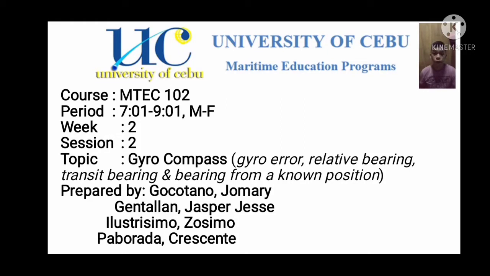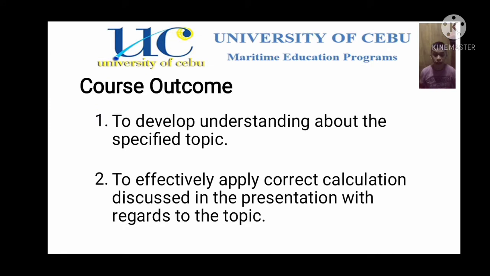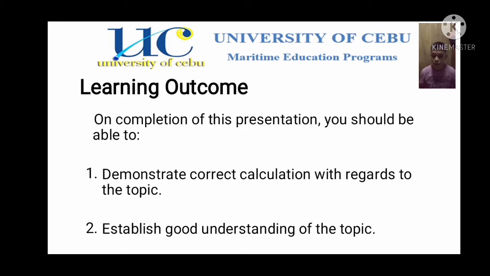So good day everyone. We'll be talking mainly about the gyro compass and its subtopics: gyro error, relative bearing, transit bearing, and bearing from a known position. Our course outcome is to develop understanding about this specified topic and to effectively apply the correct calculations discussed in the presentation with regards to the topic. While our learning outcome is, on the completion of this presentation, we hope that you will be able to demonstrate correct calculation with regards to the topic and establish a good understanding of the topic.